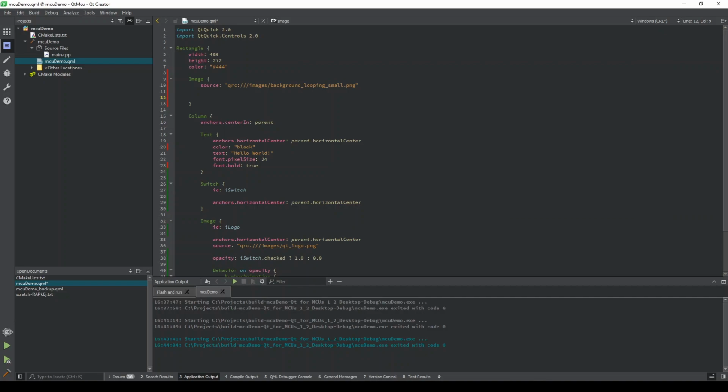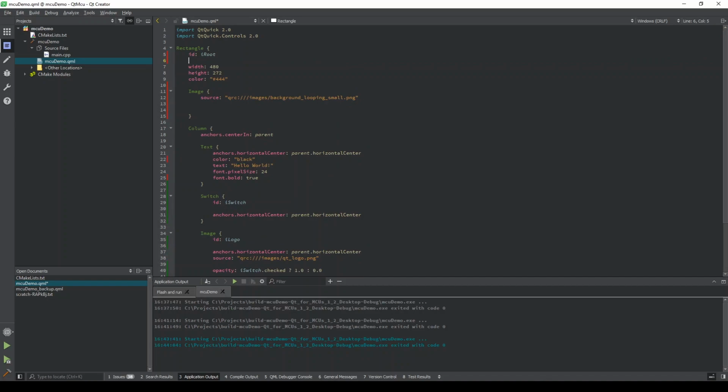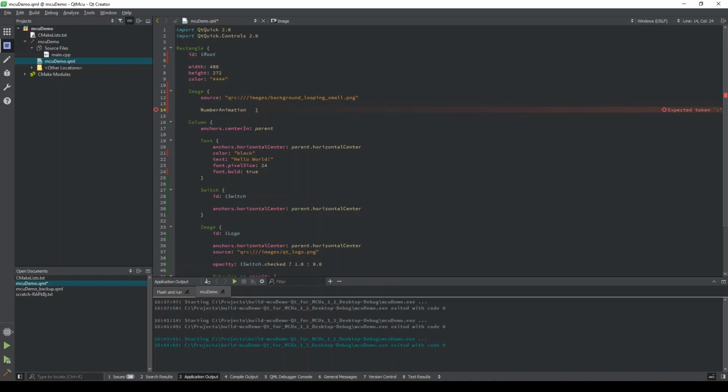To do that, I will need a reference to the root and I'm going to need to apply number animation on the X property.